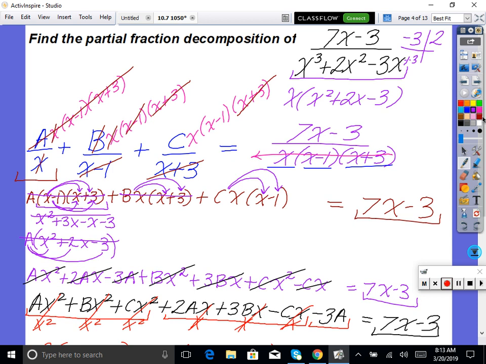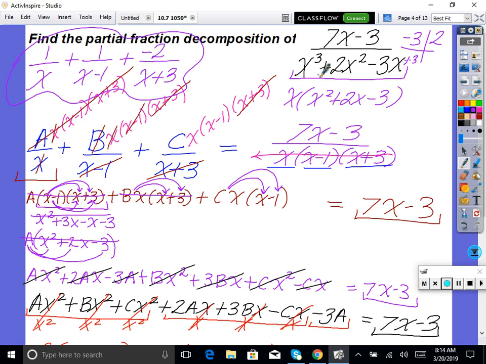So our final answer was a over x. a was 1, wasn't it? So this splits up into 1 over x plus, wasn't b 1? Plus 1 over x minus 1. And then plus, our c was? Yep, so I can write -2 or plus -2, it doesn't really matter, all over x plus 3. This and this are equal true statements. If you were to get a common denominator here and combine like terms, you would end up here if you did it correctly. Any questions?